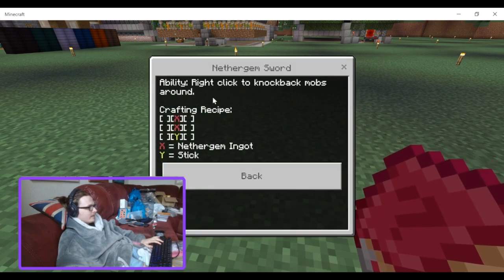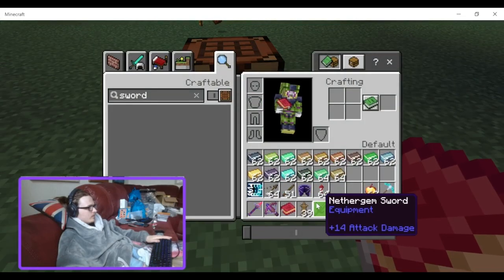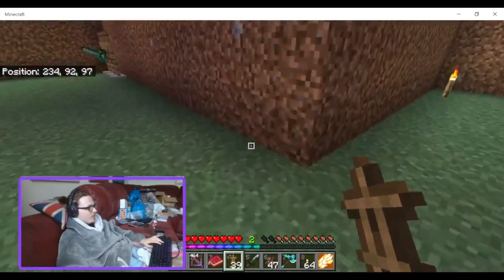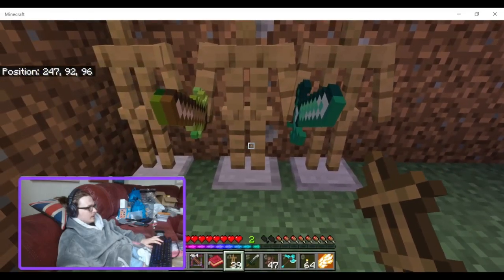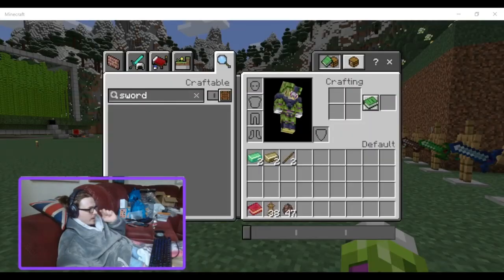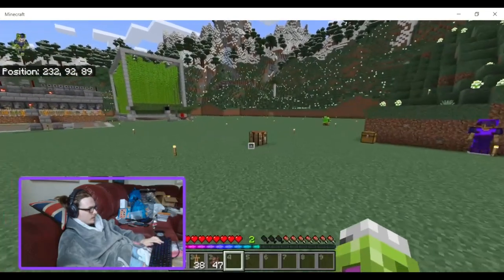Right click, not back. Yep. And it does 14 attack damage, real good, but again, it's got the right click that will screw everything up. Oh, and I'll be back again because this needs sorting out again. Okay, now for the last two swords.